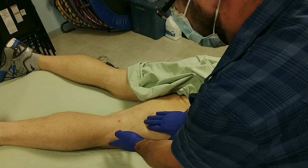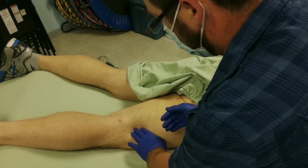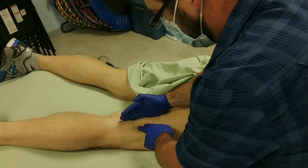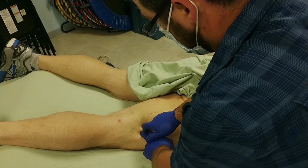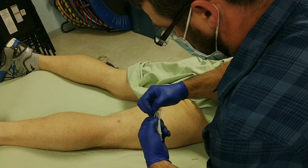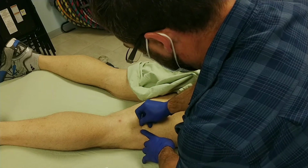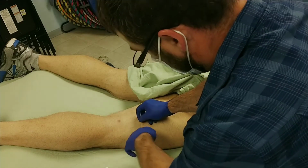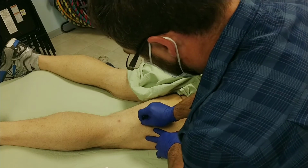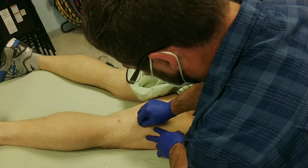If you're worried about the biceps femoris short head, you're going to be in the distal third or so of the posterior aspect of the femur. Again, we don't want to be straight on the midline, we're just off to the side. We're going to be pressing in kind of deep. Grab another needle here. Again, angling slightly away from the midline in this position. And this one is a little deeper, so you're going to need to needle a little deeper.